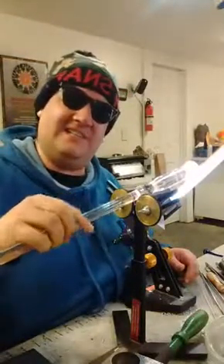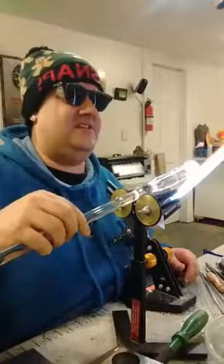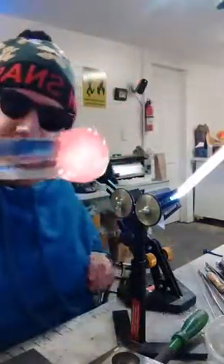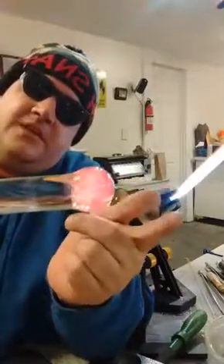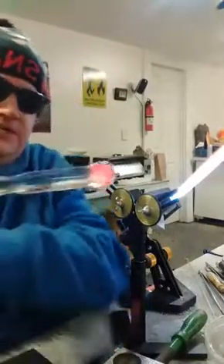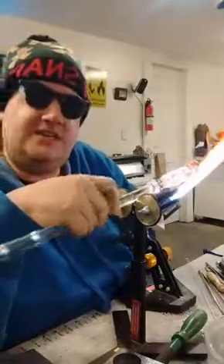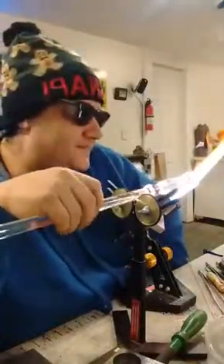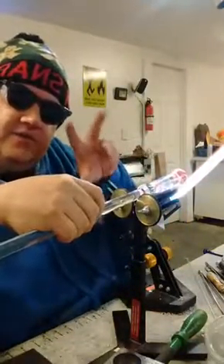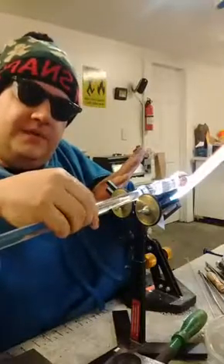I'm kind of going to let this stabilize a little bit. I've got the start of a microphone shape — I might want to get a little bit more glass in that bulb. I'll be tapering this down. Our visual cue is it's kind of like three quarters of a sphere. There's actually a recurve on this particular picture of a microphone — that's a little bit challenging. But the way I was able to achieve that kind of look before is I started tapering close to that gather on the end, and it kind of created that recurve effect.